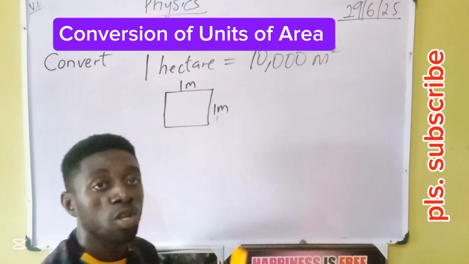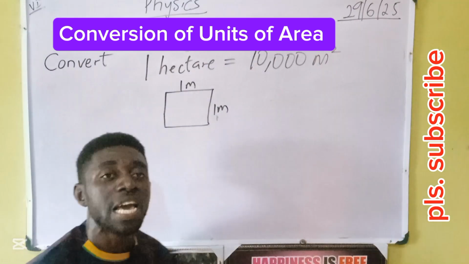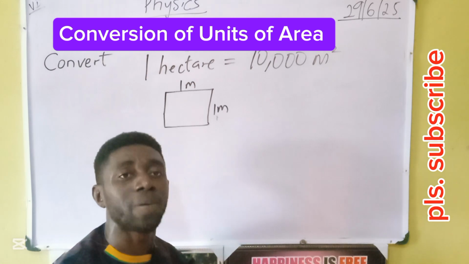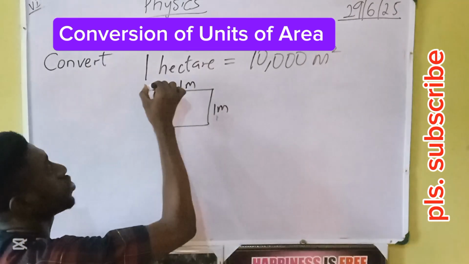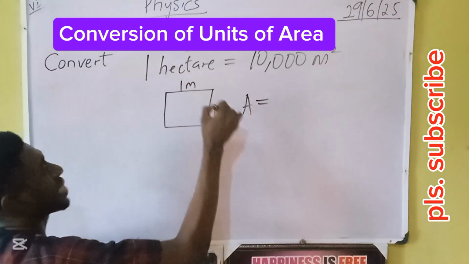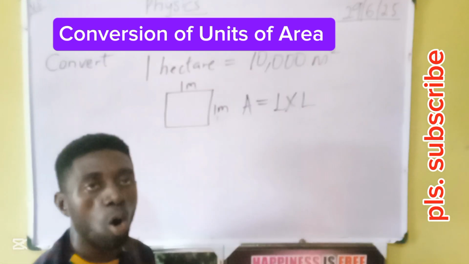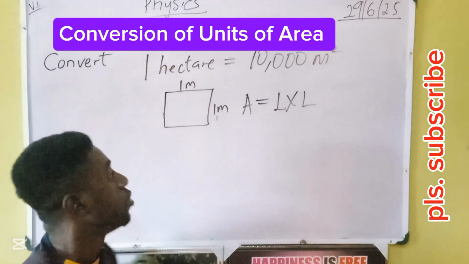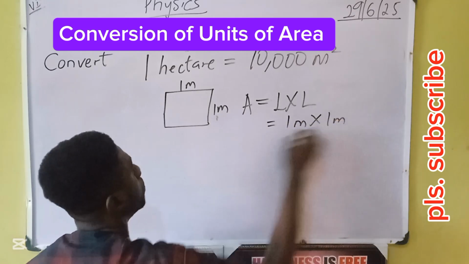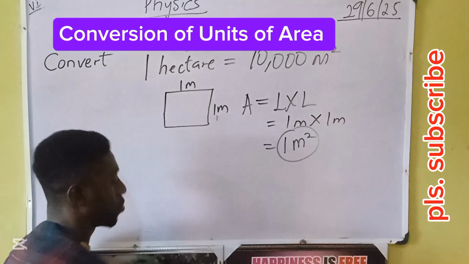Those are straight lines. So the meter rule has taken one line and again another line, giving me a perfect square. Then let me see how much area this meter rule will define for me, or the space it will cover. If the same meter rule goes in this extension and that extension, I'll have an area of 1 times 1. Recall, for finding area it is length times length when the sides are equal, or length times width when they are unequal. So the length here is 1 meter times 1 meter. 1 times 1 is 1. Meter times meter, meter square.